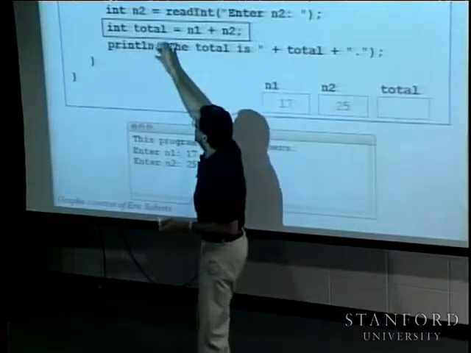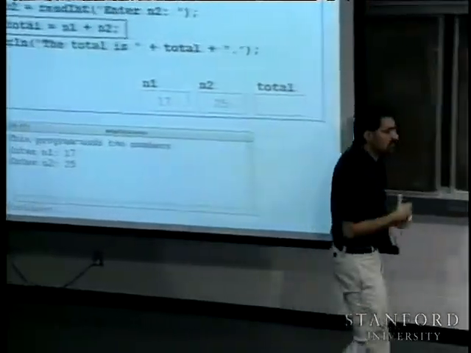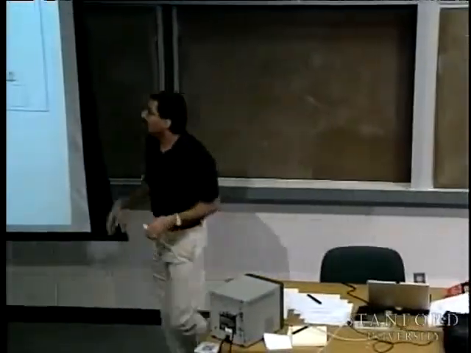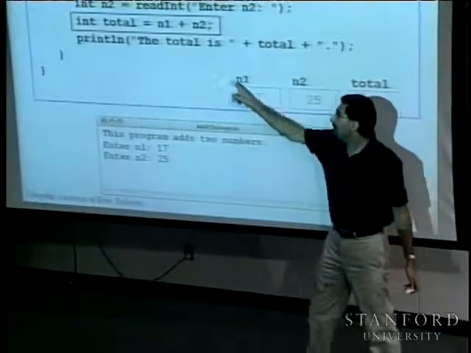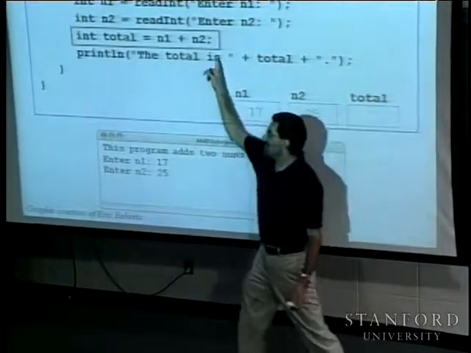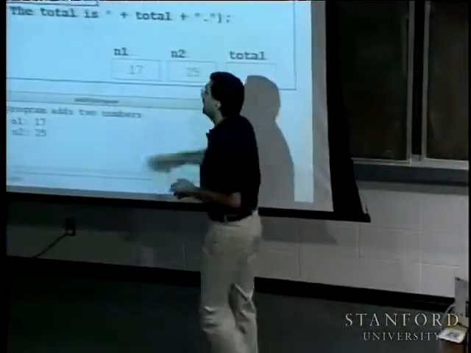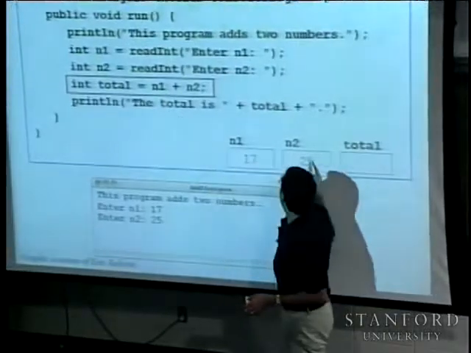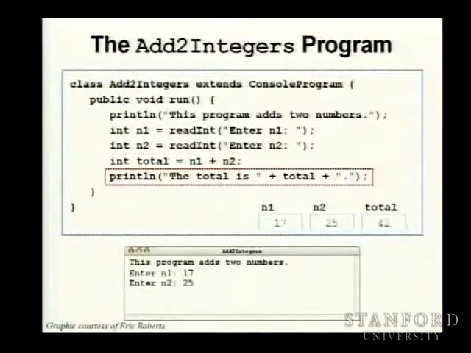So we're going to declare another variable, total. So we have another box over here for total. And the value of total that's going to get assigned there is just whatever value is in n1 plus n2. So to evaluate this side, it says, I need to look up the box n1. So at the point where it reaches this line, it evaluates whatever's in n1. This isn't some truth that holds for all time. It's just an assignment that it does when it reaches that line. So it says, find out what's in n1, add it to what's in n2. That'll give you the value 42. Stick that into total, which is what you get.